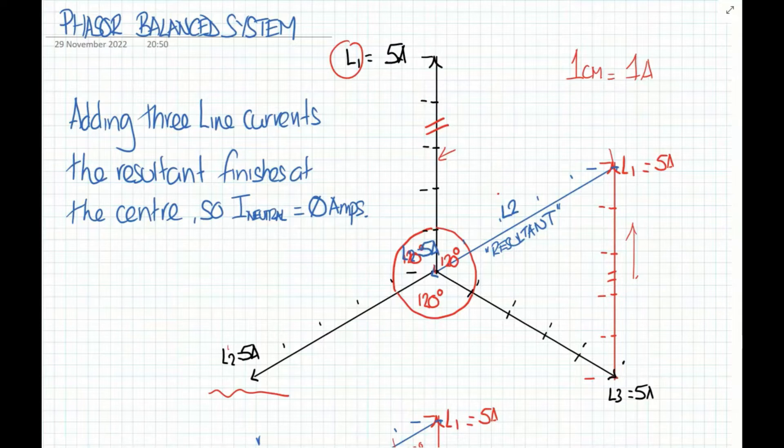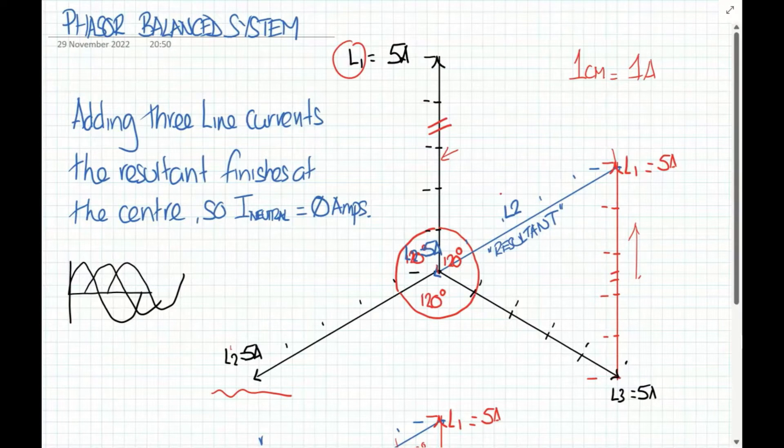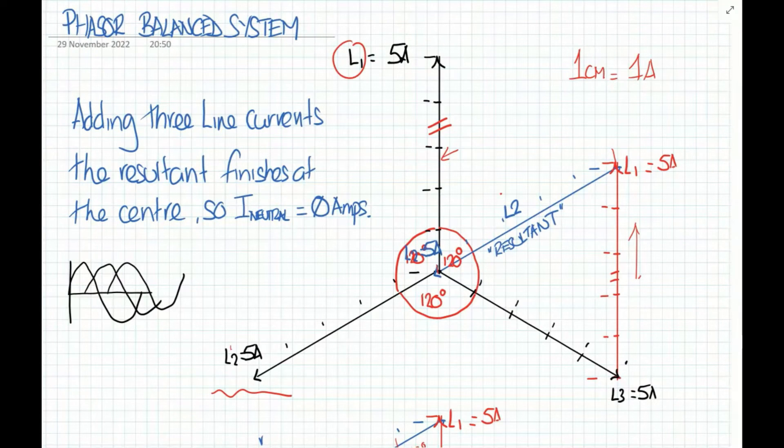If we look at the three-phase supply, we know that a three-phase alternator produces three alternating currents at 120 degrees apart. The voltage magnitude would be about the same, however the current magnitude would differ depending on the load. What I've drawn here is three balanced line currents of five amps each, one centimeter at one amp, drawn to scale on the computer. We'll start off with L1, five divisions or five centimeters, five amps, then we've got 120 degrees of the protractor and we've drawn the other phasor at a magnitude of five amps at 120 displacement. That's 240 from L1 which is giving us five amps and we add all these together.